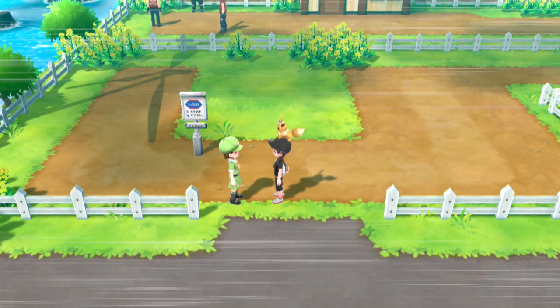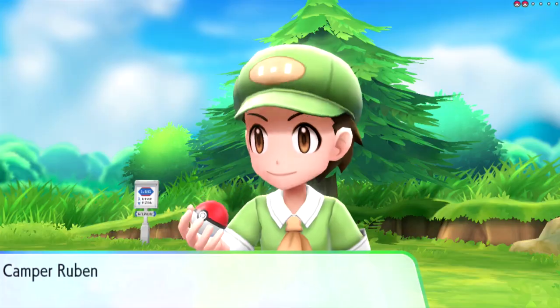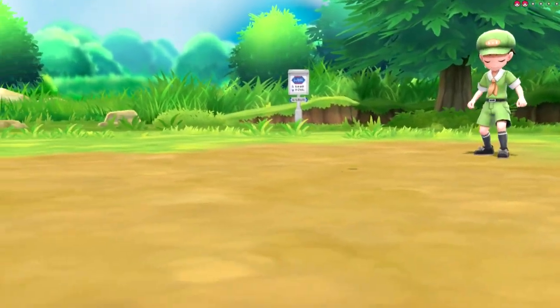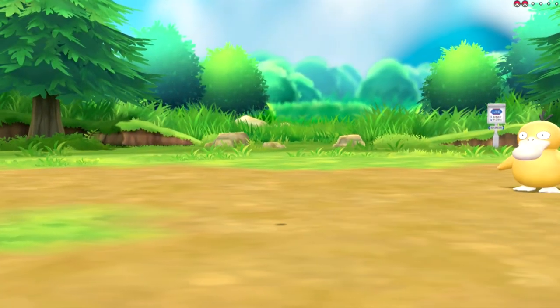Oh, you have great Pokemon, let me see. This guy is an unskippable battle, and this is Route 17, I believe. We're gonna have to read that sign. Camper Ruben has a Psyduck, a water type. I always have to remind myself that this dude is a water type.